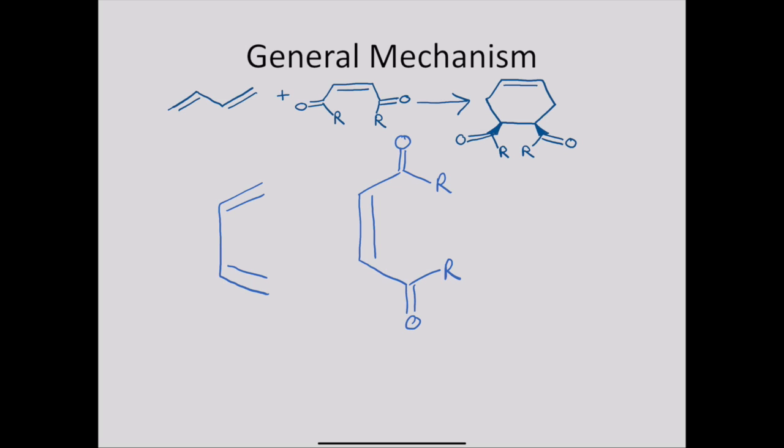From here, you can imagine, very similar like we did on the last slide, where the bonds are actually going to be forming, and almost draw phantom lines of where that's going to go. The mechanism happens in a single step. I like to start with the dienophile taking the electrons on that double bond and pushing it up to form that new carbon-carbon bond. Then, going counterclockwise to the next double bond, these electrons get pushed down to form the new alkene. And then, finishing this up, these last electrons get pushed down to form the second new carbon-carbon bond. And this happens all in a single step to form the product.